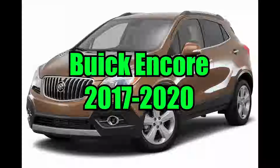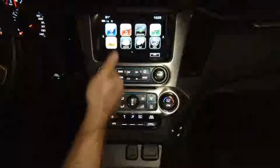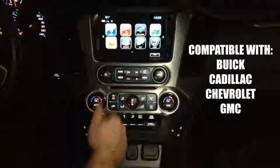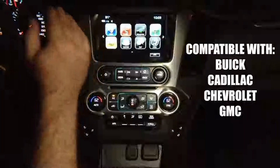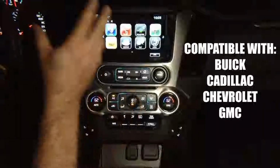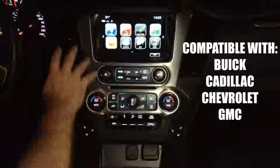This video is for the Buick Encore years 2017 to 2020. This particular demo is being shown in a GMC Yukon. However, any Buick, Cadillac, Chevrolet, or GMC vehicles will also be compatible with this device. They all have identical screens. The trim panel and the surroundings may look different, but the screens are all identical, therefore this device will work in any of those vehicles.